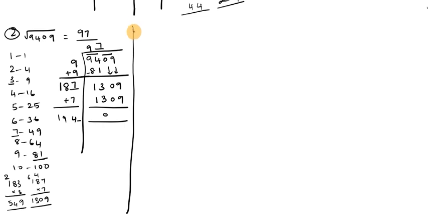Now we are going to take another number here. I am going to take the number to be the square root of 12769. Okay, that is fine for this. So 12769. I told you we will have to pair it from the units digit. So 69, 27, and then you have 1 separately. Okay.